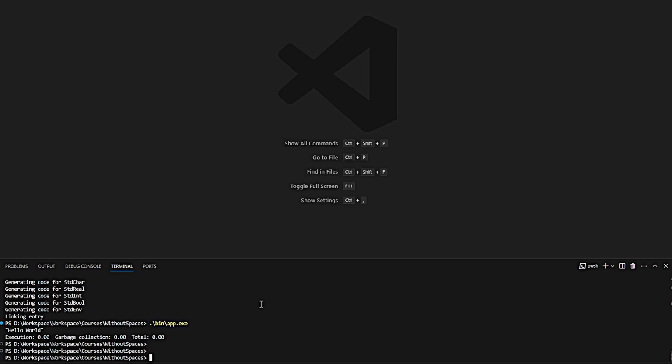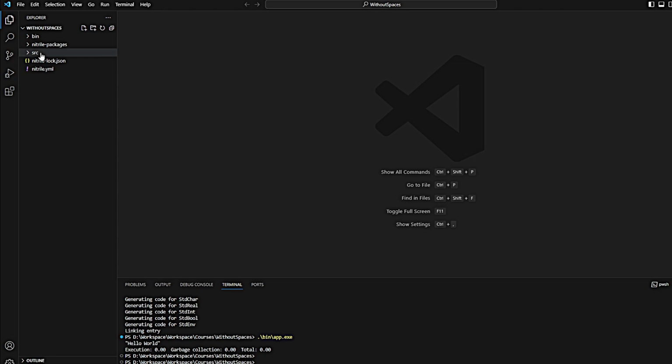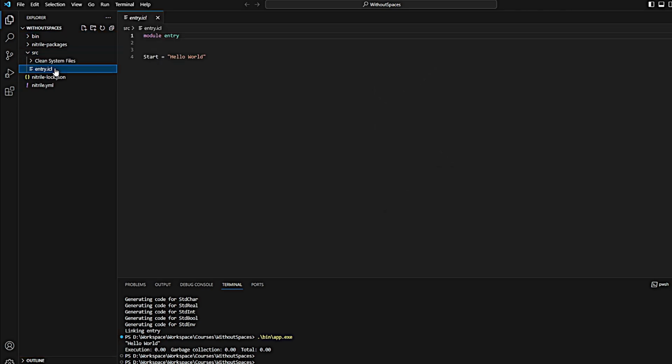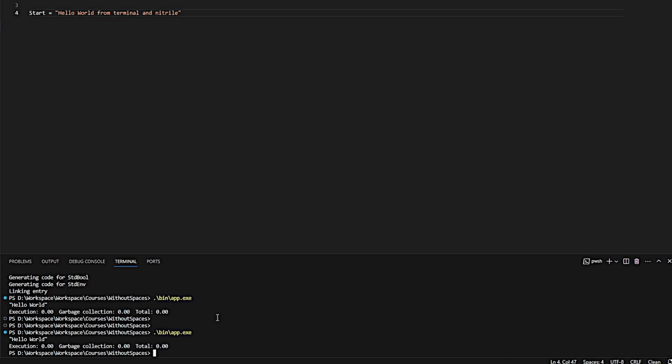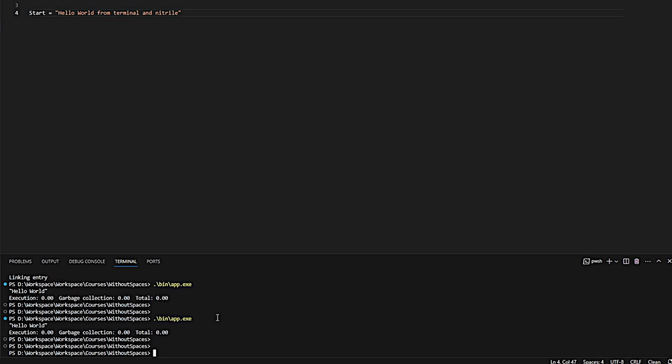Now for the last piece of advice, you will need to recompile every time you change something in the code. So, for example, let me add something to the code. Now if we run the application again, we see the old output. This is because we have not compiled the new source code yet.